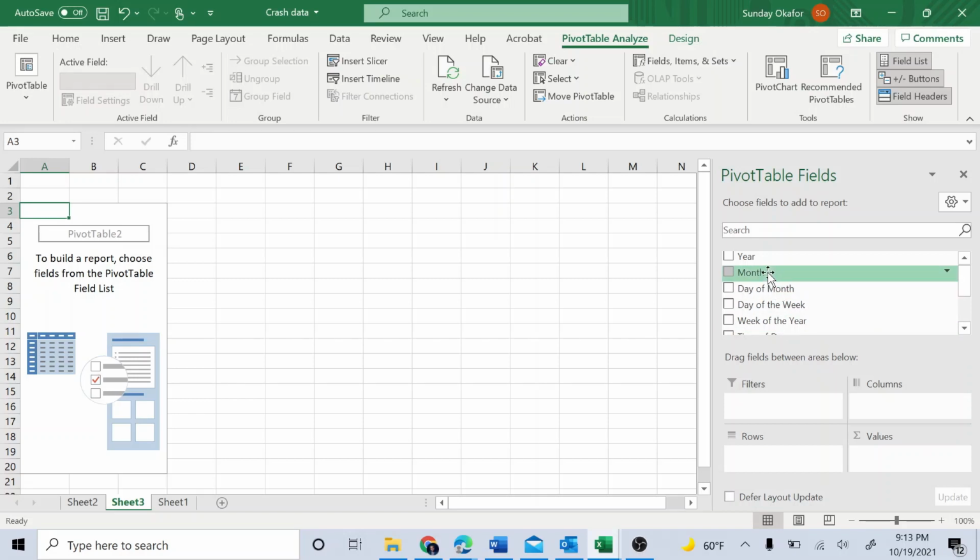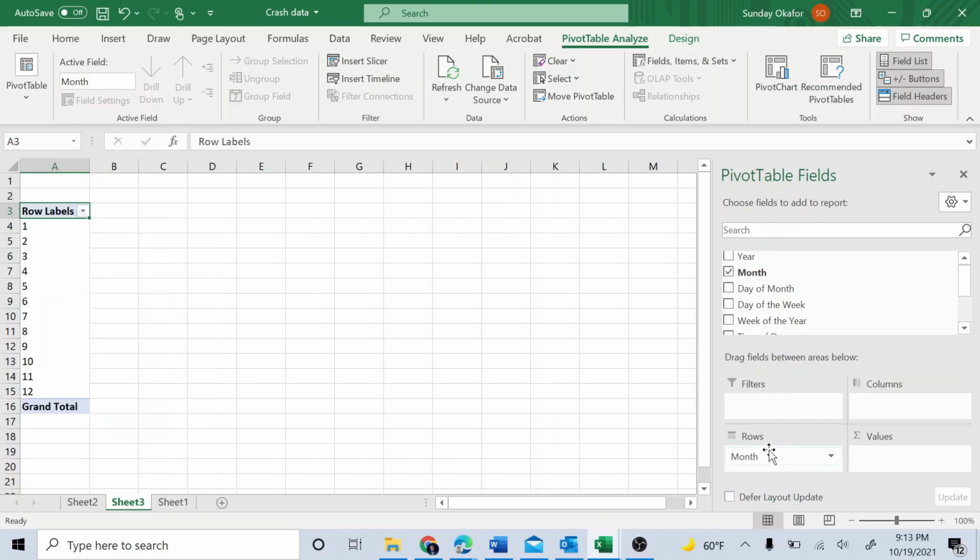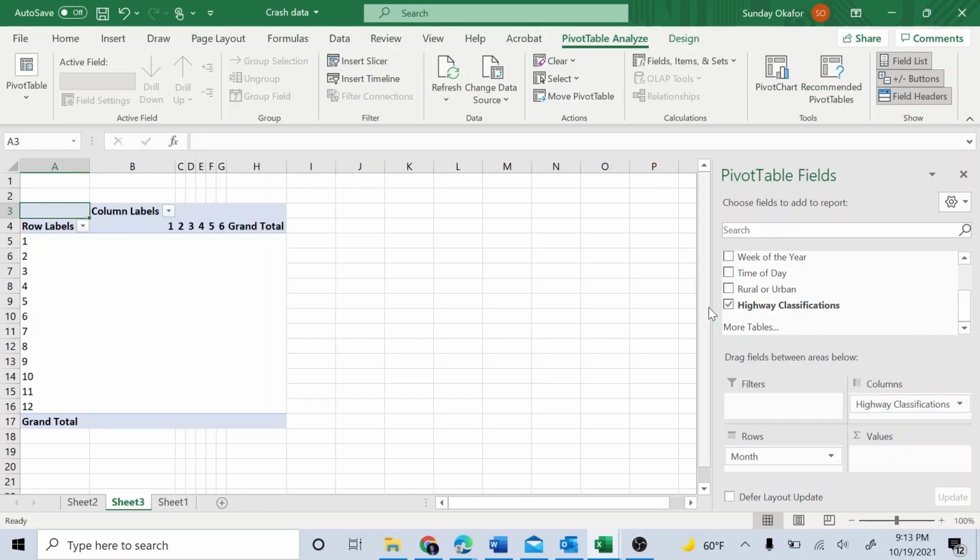So if I put it here, I have the month of the year, that is 12 months in the year, and I want to see how many accidents occur on different types of highway. I'll put the highway classification here, and then I can also put highway classification as my values.